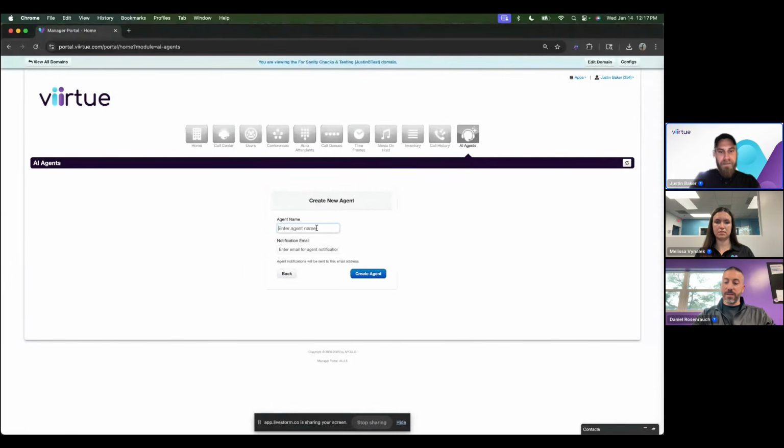Give your bot name. In this case, I'll be very generic and just call her a bot. And as well, since it does have the ability to send off a notification, you'd want to input an email address. And granted, you can always modify this as well as add further later. But in this case, we'll just stick with the generic one and go ahead and just build the agent. And once we've done so, we'll have the ability to start to set it up.